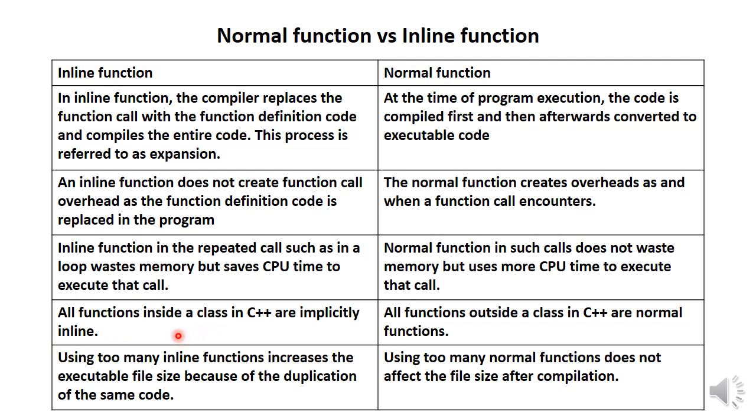So in object-oriented programming, we define the class, and a class combines data members and member functions. So we can define member functions inside the class or outside the class. All member functions defined inside the class are inline by default. All functions defined outside the class are normal functions.